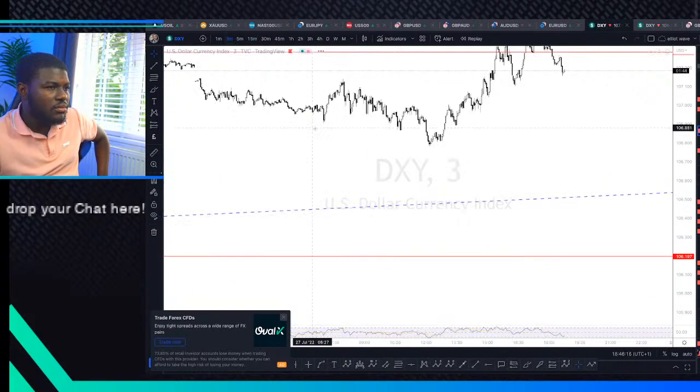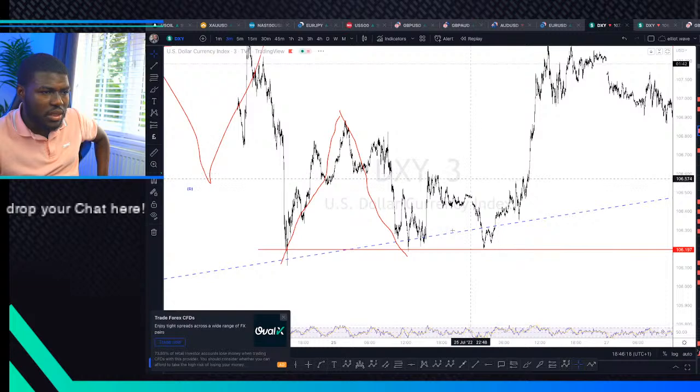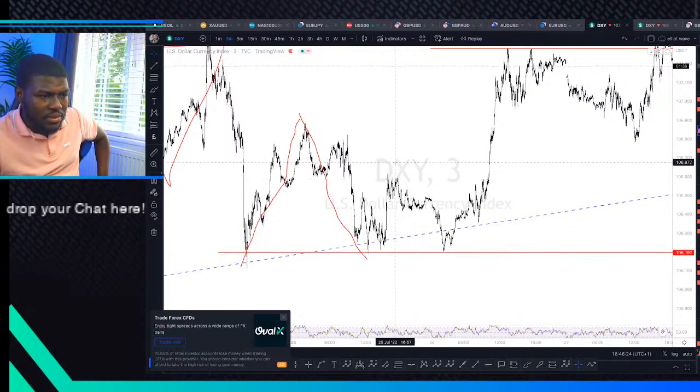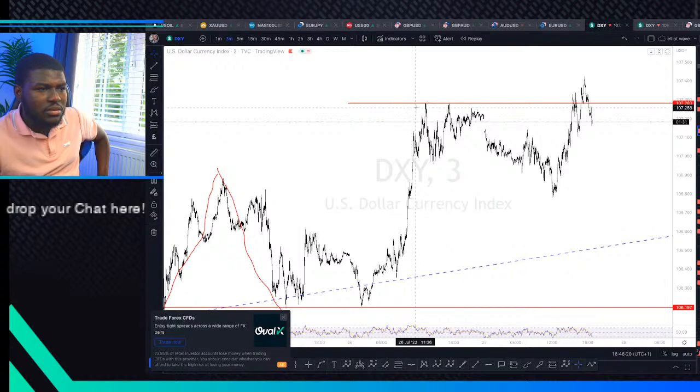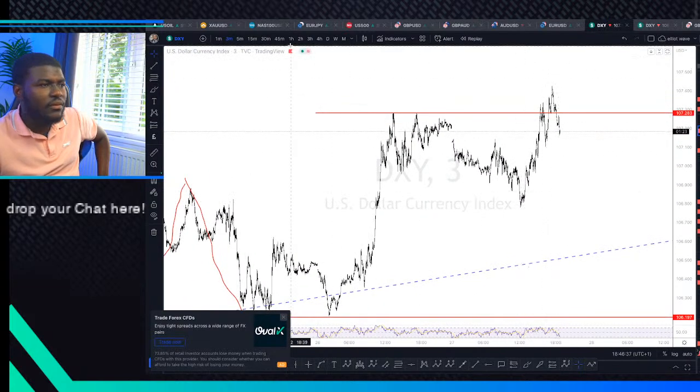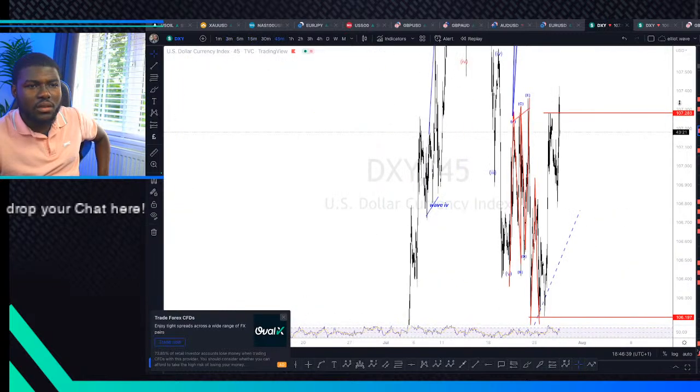Let's zoom in on the 3-minute time frame and see what's happening there. This looks like 1, this looks like 2, this looks like 3. This looks like another ABC, and then a correction downward. Then this looks like another ABC. 1, 2, 3, 4, 5, ending that one. 1, 2, 3. Correction. 1, 2, 3, 4, 5. Fantastic. Alright.